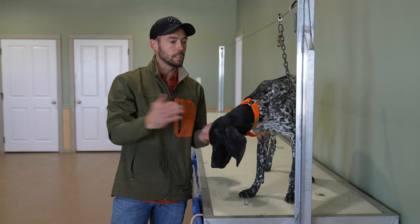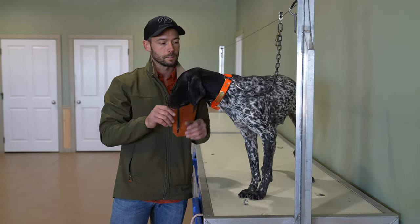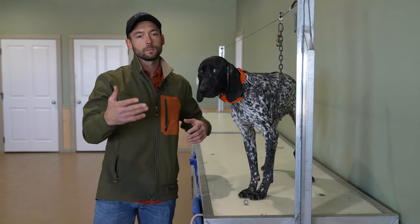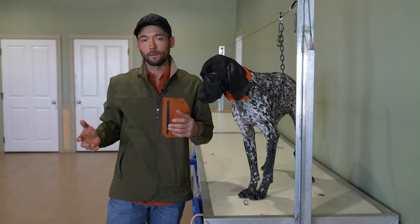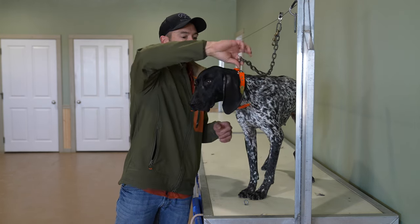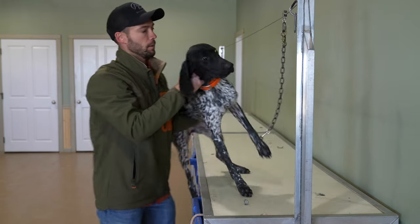I would love to see more enthusiasm out of her, but it's one of those things that it's more her personality. So we have to find ways to help her get through it faster so she can get back to playing fetch and having fun that way, but have the structure applied to it. So, not a bad session for her. She's doing a nice job holding and walking, including feathers.